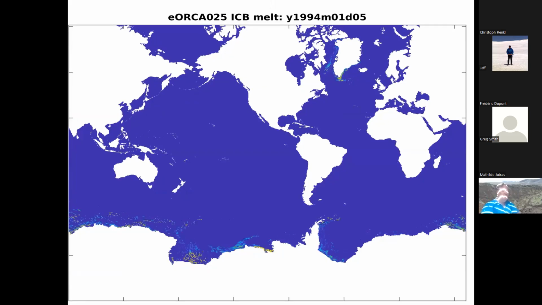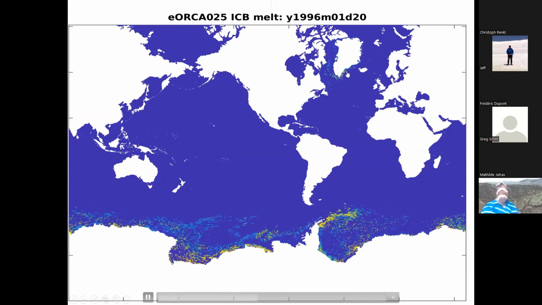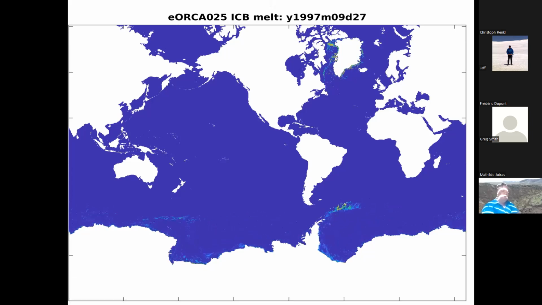And just as a pretty movie, especially for someone like Juliana, who's so interested in icebergs, here we're showing iceberg trajectories globally. We can see things we've looked at long-term: exchange in the Labrador Sea, the importance of Baffin Bay, recirculation at Cape Farewell. But there are also some very interesting patterns in the Southern Ocean for icebergs that we're probably going to start to look at in the near future.